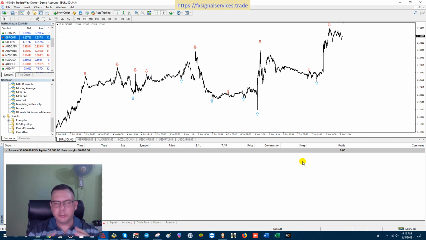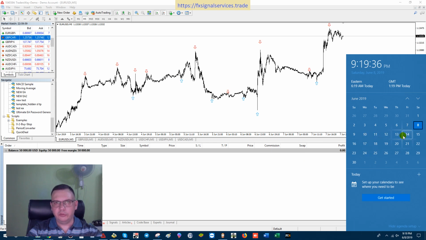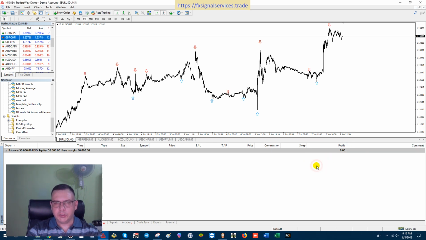This is my weekly trade analysis for all the major currency pairs for the upcoming trading week of June 10th through June 14th, on the calendar here. First of all, I want to look at the past week for all the major pairs and give you an analysis of what has happened, and then based on that, we can judge what's going to happen in the future. I'm going to show you different time frames and why I give my analysis, and you're free to come up with your own analysis and compare it to mine, and we can exchange ideas if you like.